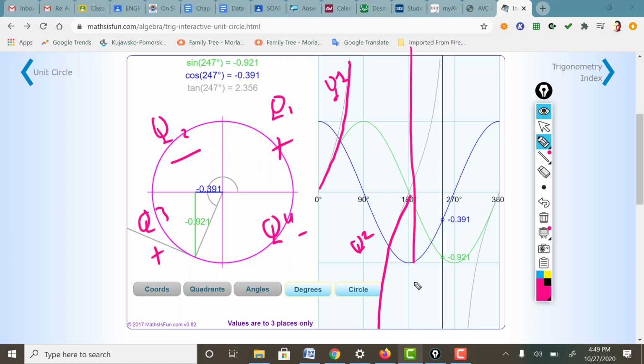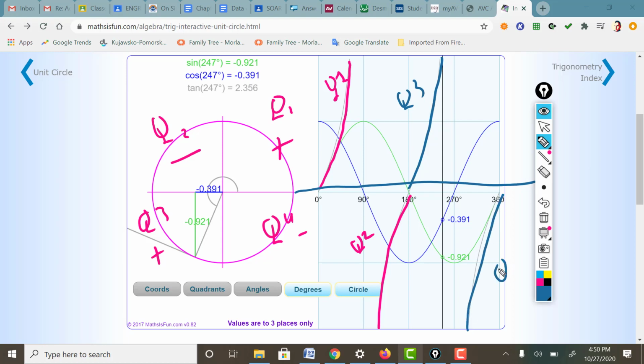In quadrant 3, I gotta change colors. In quadrant 3, it was positive, right? In reference to this up here, above is positive, below is negative. In quadrant 4, you'll notice it's negative. Okay, so I just wanted to let you know, this is a more tricky graph to be aware of. I just want you to be aware that it exists, what it looks like, that there are asymptotes. It will never approach these, it will never touch them.